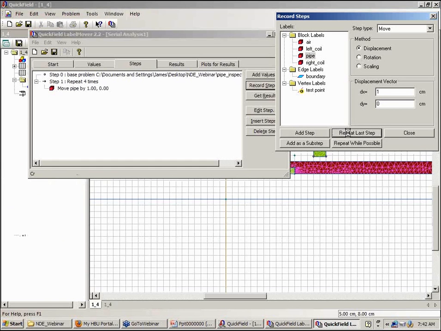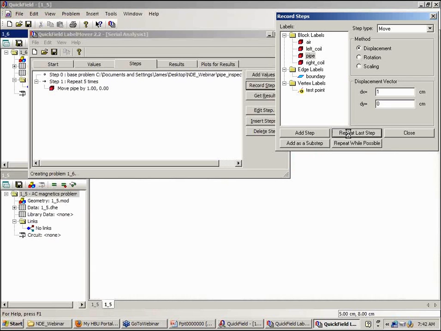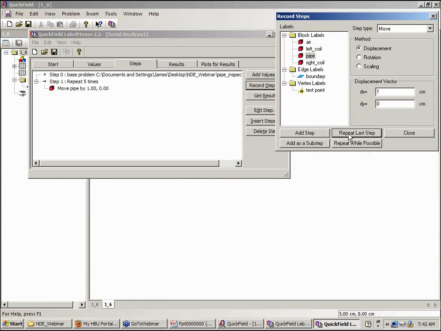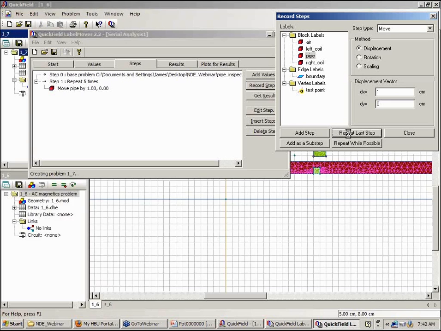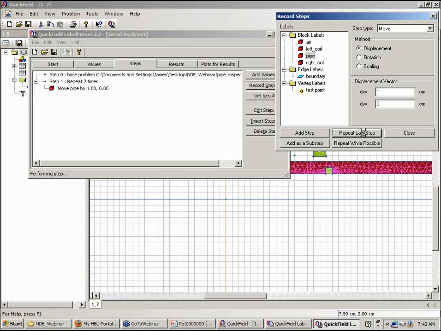I've repeated it 4 times, so we've translated the pipe 4 times. The test point has passed over the defect at this point. Now the right-hand coil is above the defect, as you can see here, just underneath the record steps. I'll repeat it 1 more time.